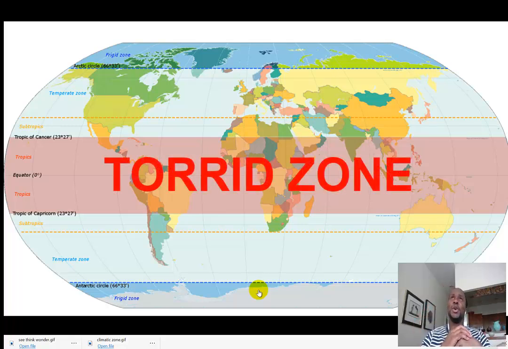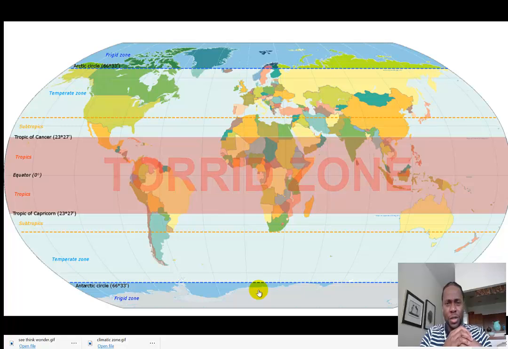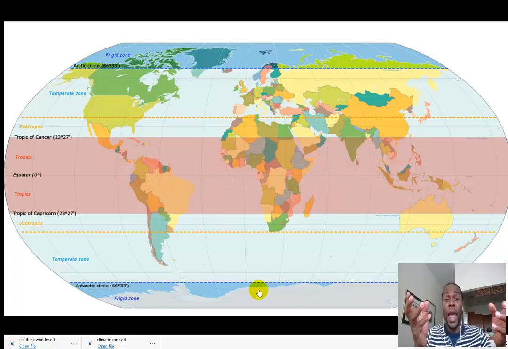So if it has high temperature, what do you think would happen to evaporation from the ocean, from the land, from the leaves, from the land surface? Because of this high temperature, what do you think is going to happen to evaporation? Is it going to be more or is it going to be less? If your guess is as good as mine, it's going to be more evaporation.